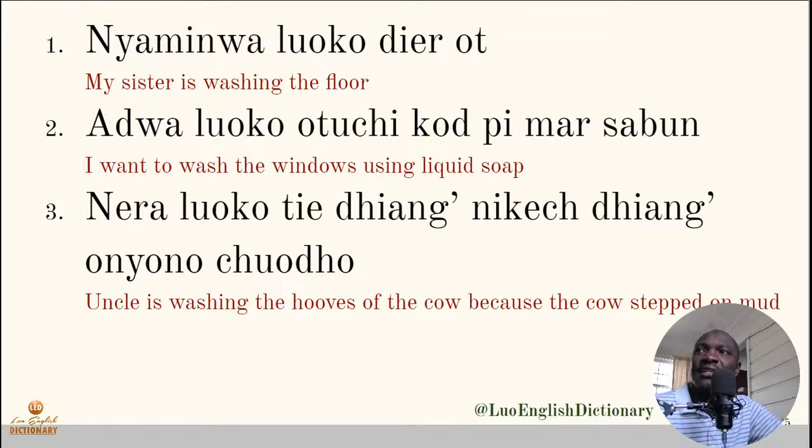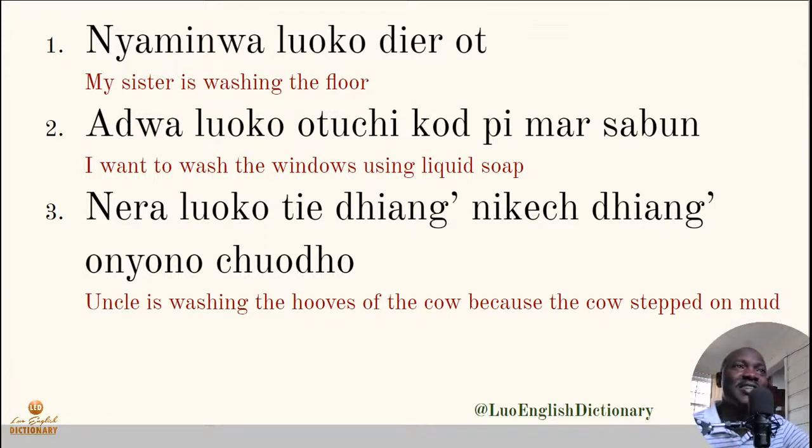That's a nice sentence. These are not things that happen. People don't wash hooves of cows. But this gives you the flexibility of the language. I'm just putting in words so that you can see how flexible the language is. And also, if you're new to the Luo language, you really want to meet all combinations of words. That way, it is always something that you're looking forward to.